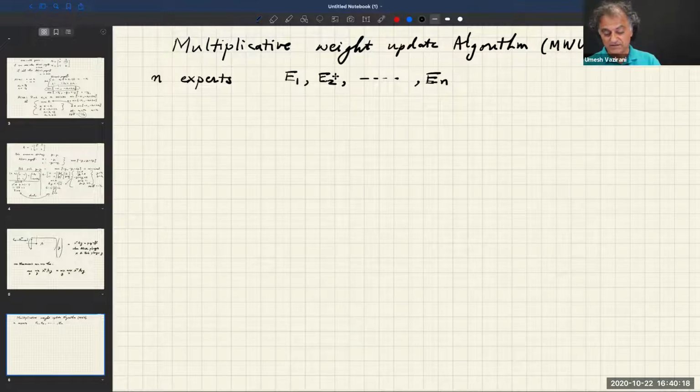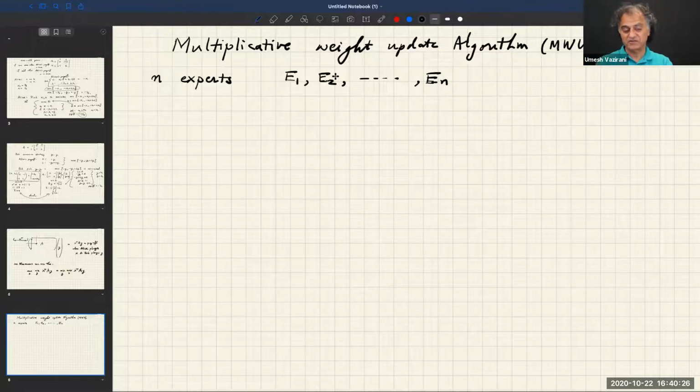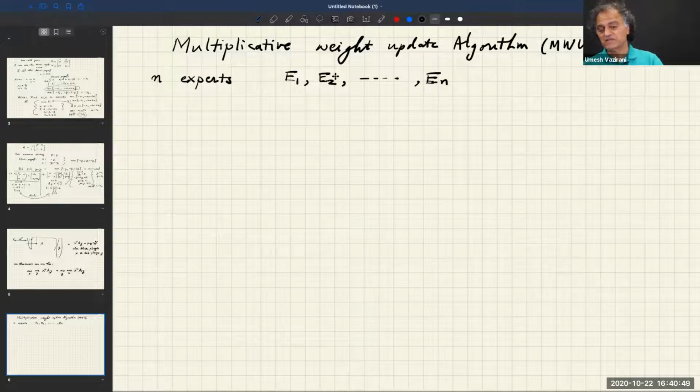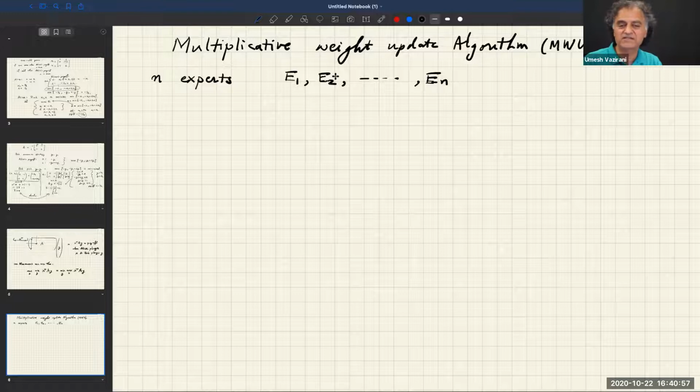Each day, if you knew which one to listen to, then of course you would invest, and at the end of the day you would figure out how much you had made, and you would repeat this cycle every day of the year. But of course you have no idea who is who here. So what you'd like to do is come up with an algorithm according to which you would do your investment, so that at the end of the year you would do almost as well as if you had known in advance who was the best expert.